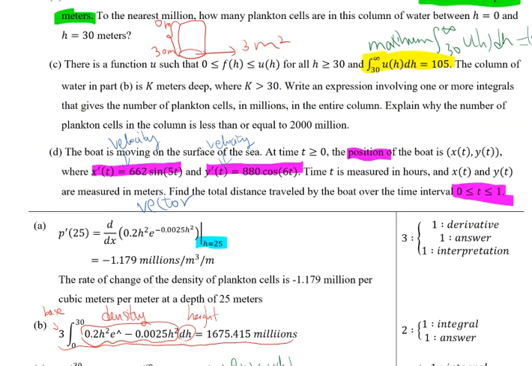The last part of this question is not very connected to the number of plankton we talked about before—it's about velocity. Because x(t) and y(t) are the position of the boat, as provided by the equation I highlighted in magenta, we know that x'(t) and y'(t) mean velocity in the x direction and y direction. Therefore, we can easily get the average velocity.